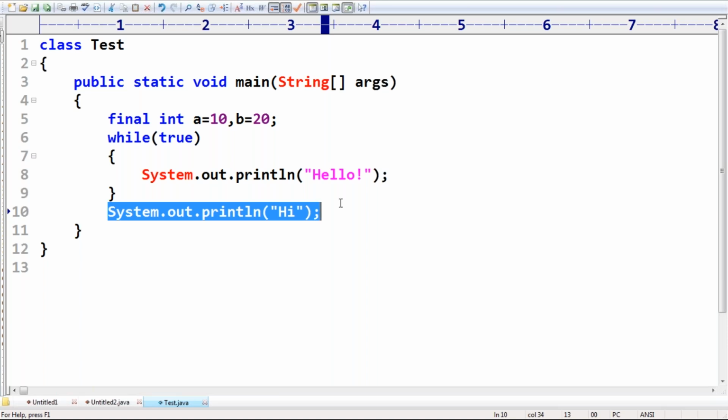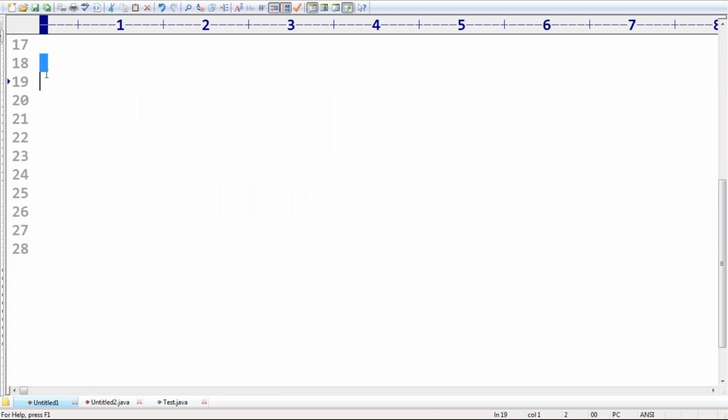When we should go for the while loop, and what the syntax is, is clear. Next, we should go for do while. This is the syntax: do, perform some action, while of B, and then a semicolon. Compulsorily this B should be boolean. And here the semicolon is mandatory. In C++, I think this semicolon is optional, but in Java, this semicolon is always mandatory. Remember that.